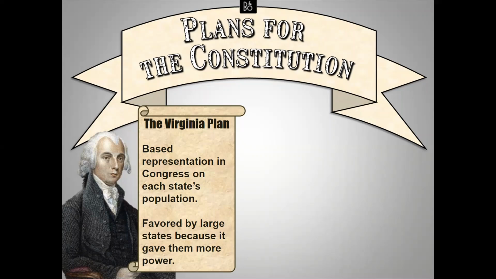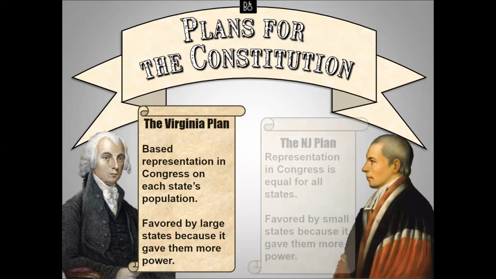power in the government. The small states would not like this plan because, of course, they're not going to have as much power in the government, and there are going to be arguments and a compromise will be needed to create a new government. So the small states do not like the Virginia plan. Large states do like it.